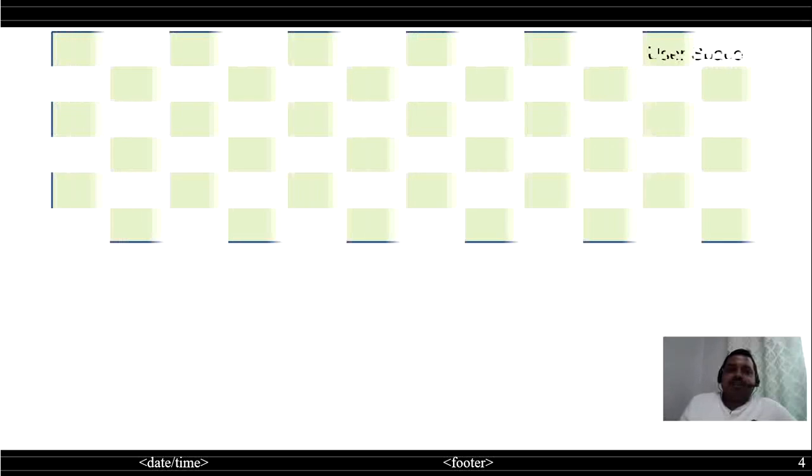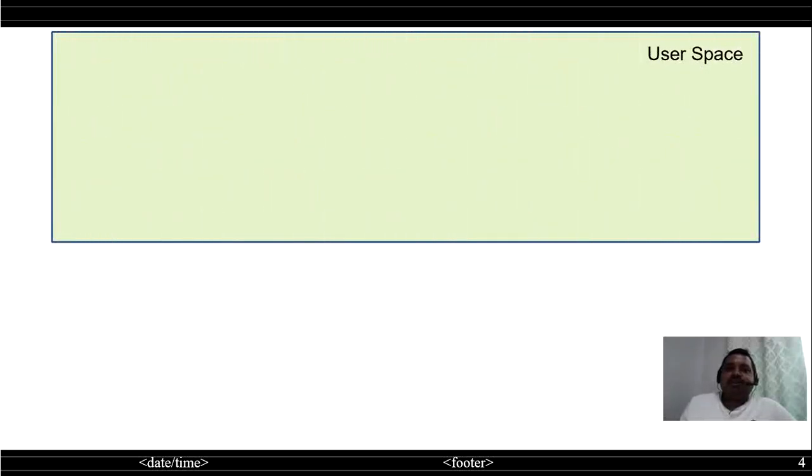You can see here we have a user space, where the user is mostly writing applications, and when those applications are running, it is called a process. For example, in the terminal, if you run ls or mkdir, that is a program in execution, which we can call a process.